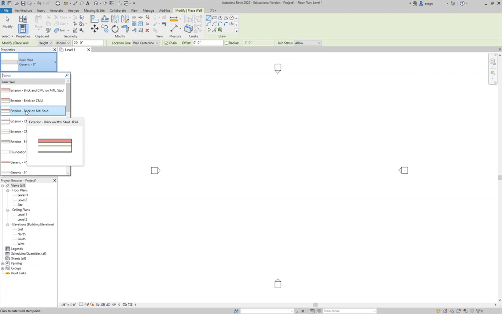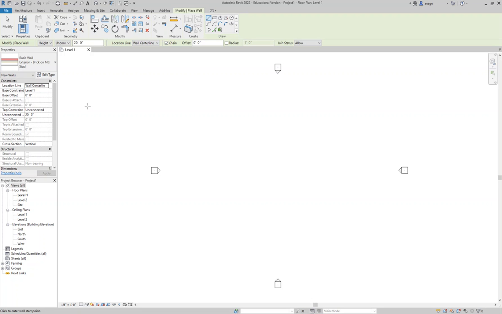These are bearing walls. These are basically exterior walls, okay, designed to carry the weight of the building. So that's why we're going to be using those. So click on the third one from the top, exterior brick on metal stud, okay? And my starting point is somewhere in the perfectly middle of the screen. I click on it, I go right, okay? And the length of the building I'm wishing to be 40 feet, so I'm typing 40 and a single apostrophe over there, enter.